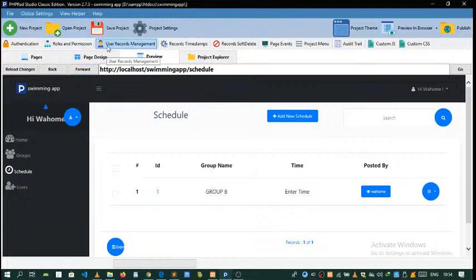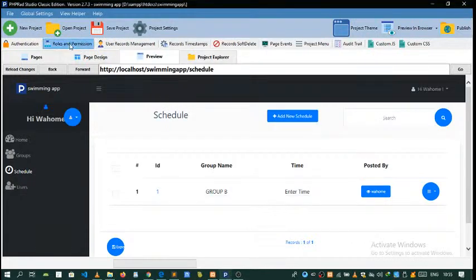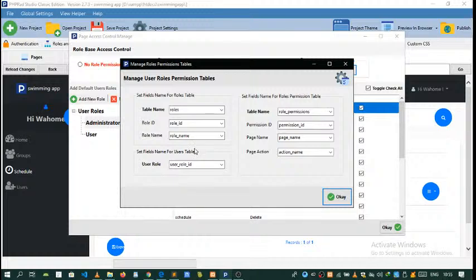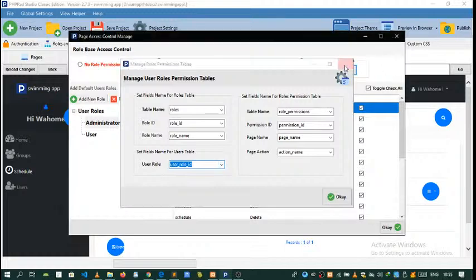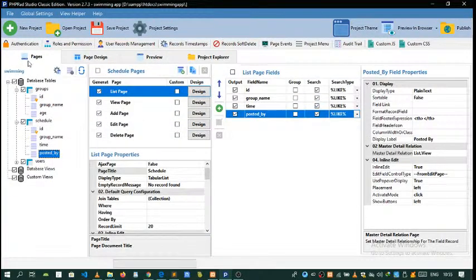How we managed to do this is to come to roles and permissions. Now for this, you need to manage the tables that are going to handle that. Okay, so the user role ID. So what this means, if you have not made a table in your users table that has the name of that role, let me stop complicating things and let me show you how we are going to do this, because Phprad just automatically generates that.